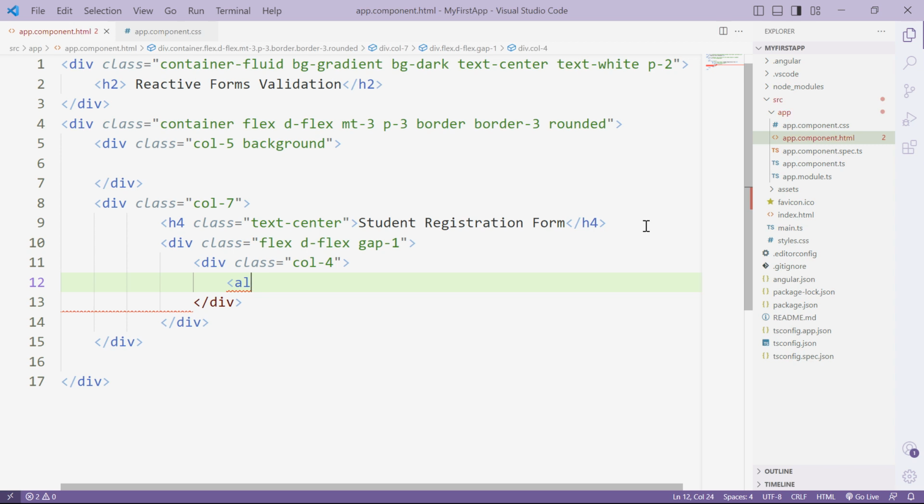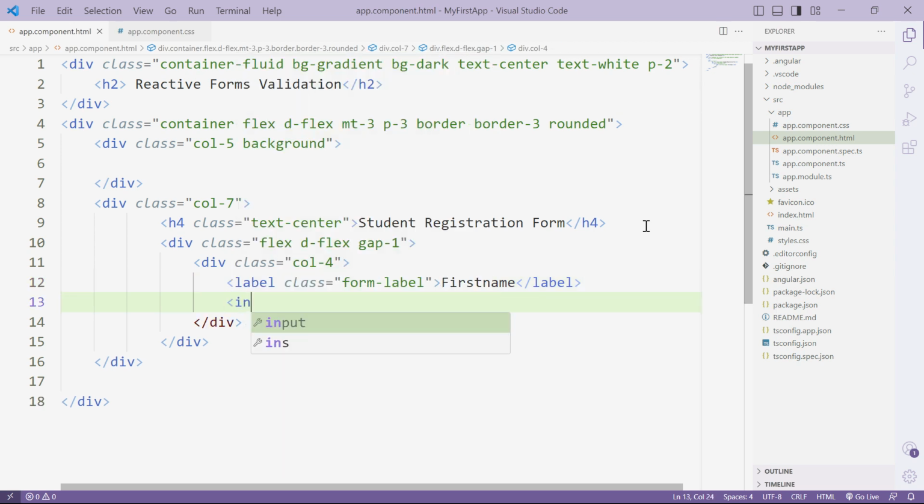Okay, first we are going to write a label. Okay, label from our class. Okay, label, let us say, for first name, and we are going to provide some bootstrap classes to this. So here I'm going to write a class as form-label. This is the name of the class.